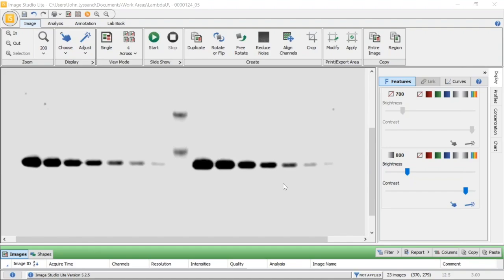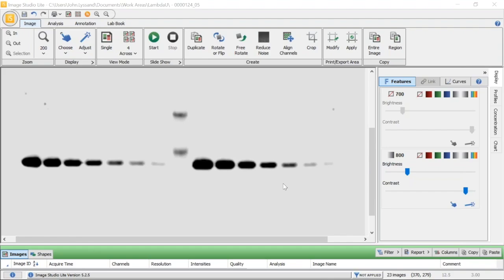Here we have a Western blot image obtained on an Odyssey imager. In this experiment, we serially diluted samples from C32 cells, ranging from 5 micrograms to 0.07 micrograms of protein. This is done in duplicate, as we can see on both sides of the blot. In the center, we have a molecular weight standard. This image here is the Western blot signal from the 800 channel, which is detecting ERK in the samples.